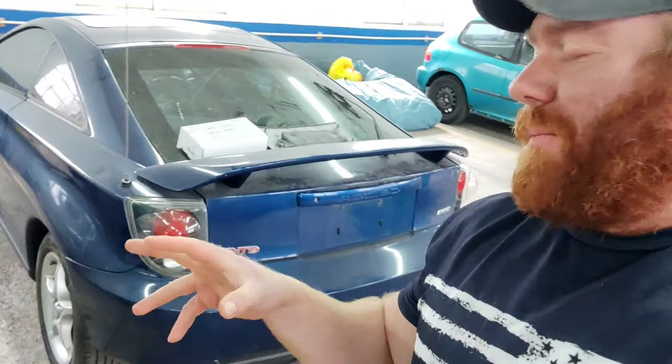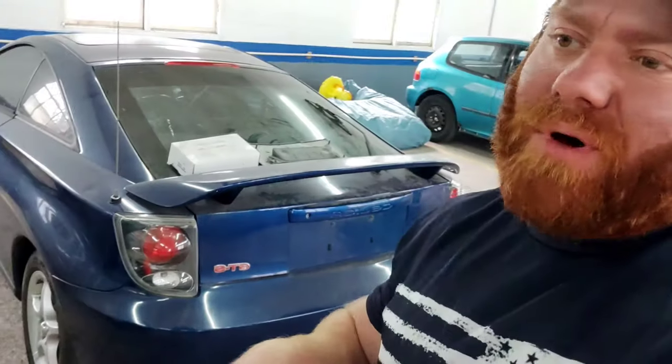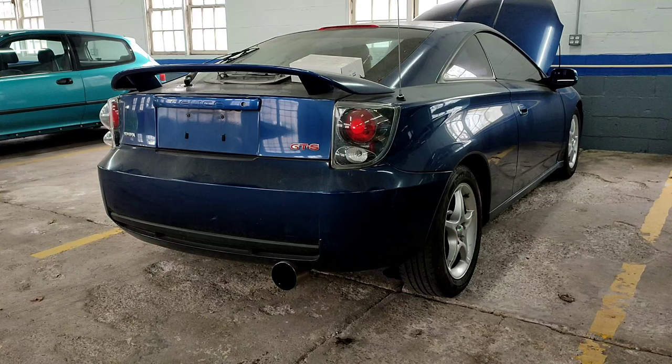So we're in the back. I think the car I'm going to pick out is probably the Celica. This thing is dirty, nasty, swirls. I am going to repaint this car, but just for demonstrational purpose, we're going to go ahead and pull it up to the front and see what it can do.